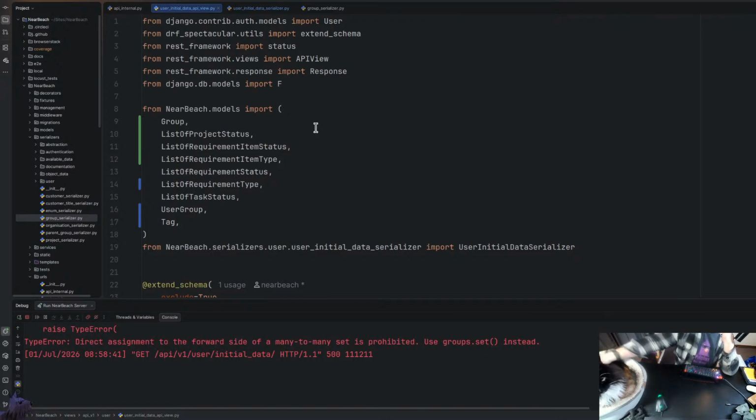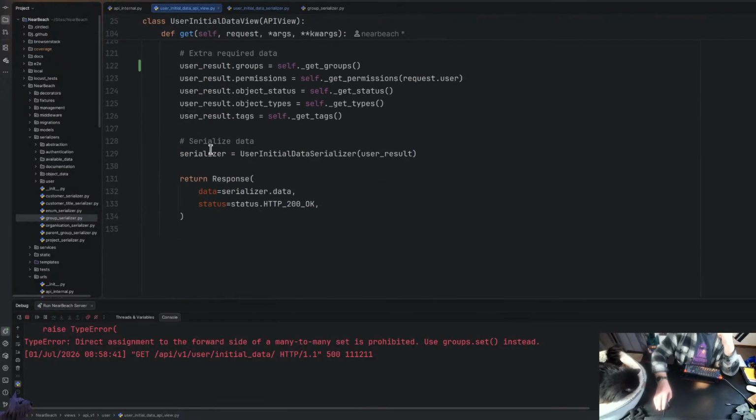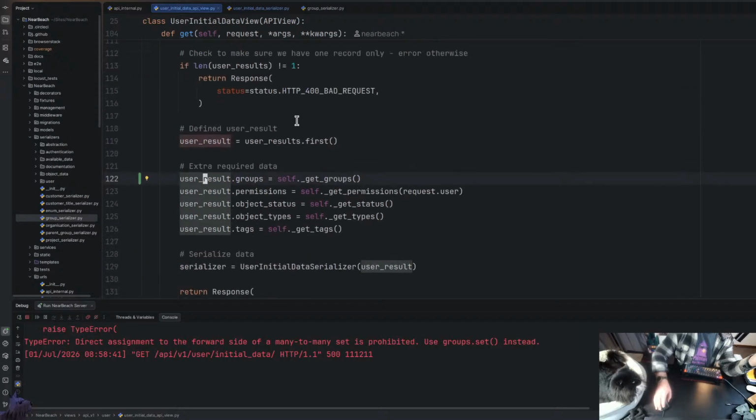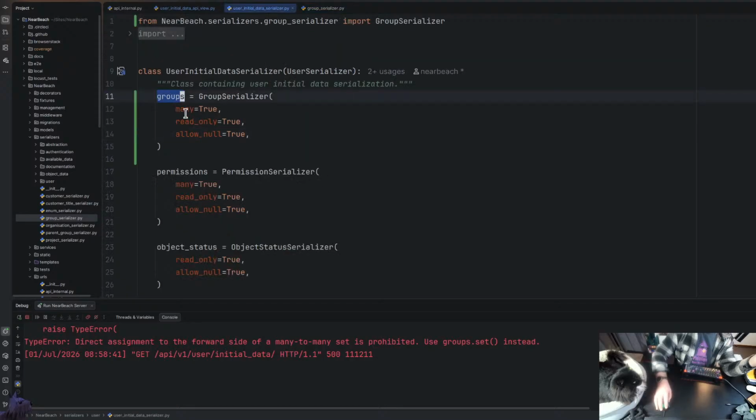All right, so we've got groups. And then if I go into here, we've got groups.